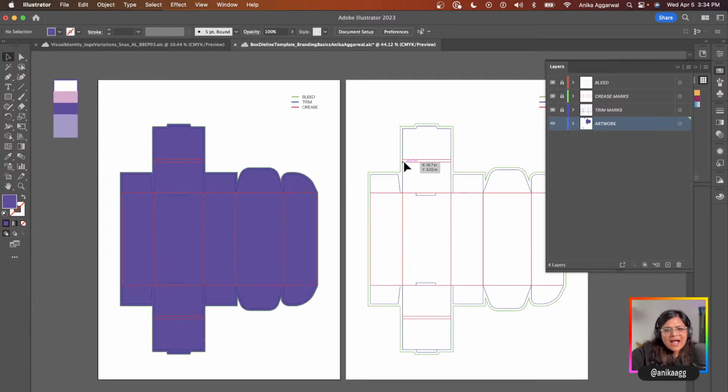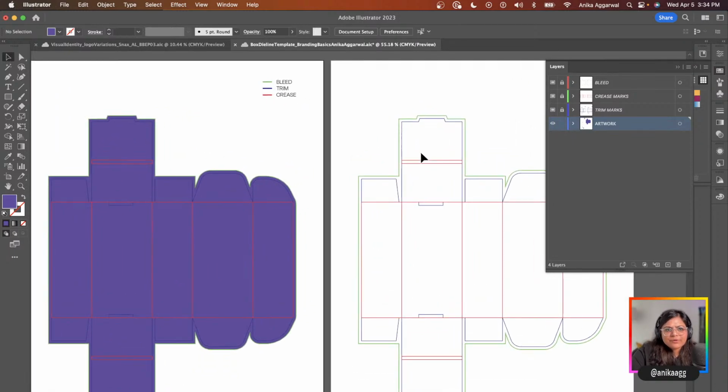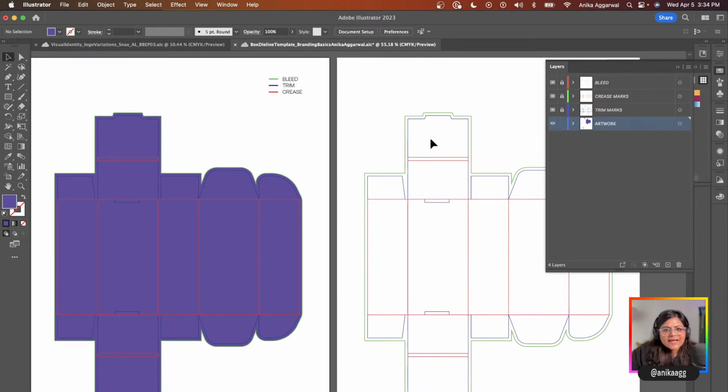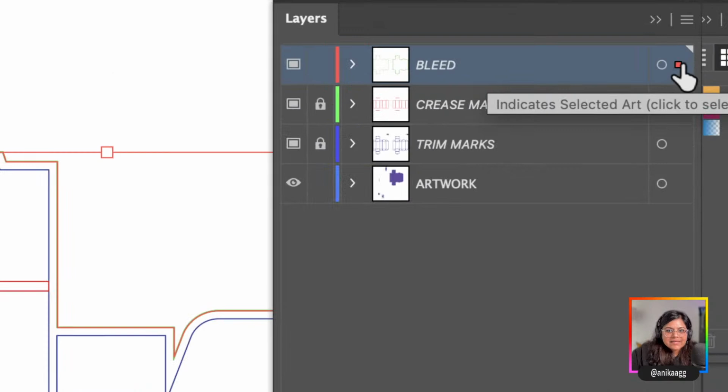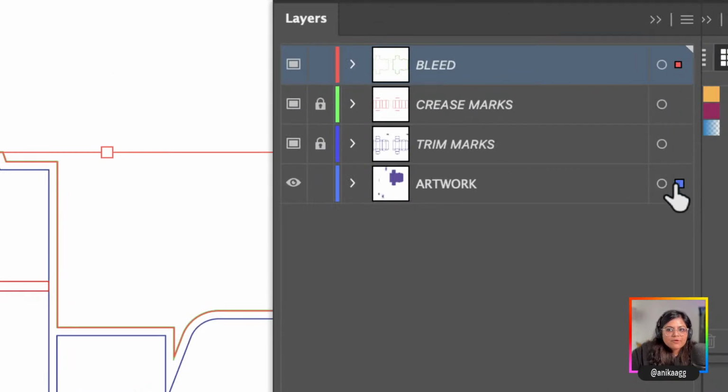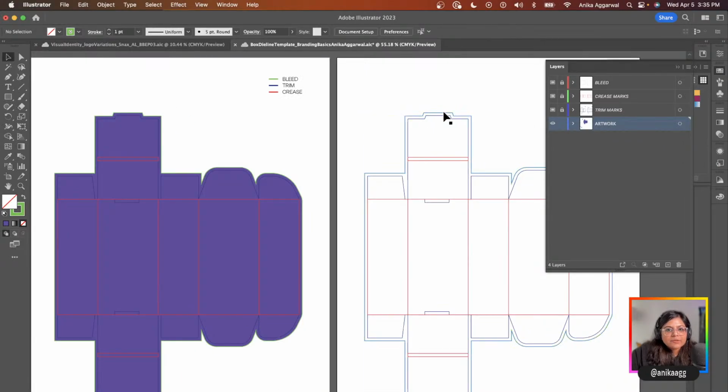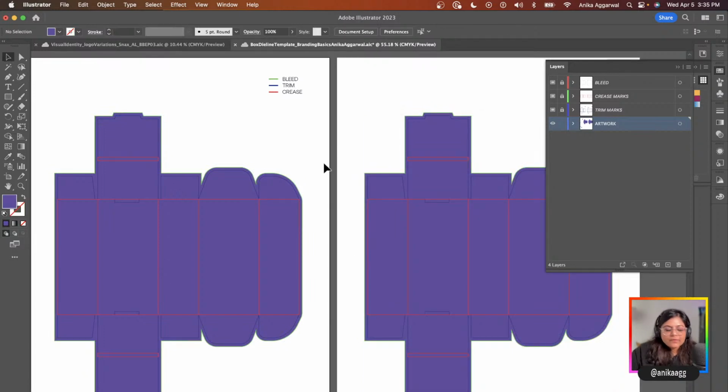Now you're wondering, why do I have two of these templates? Because maybe I just want to print on the outside. Well, if you don't want anything on the inside, you can just add a color to it. So I'm going to do the same thing. I'm going to select the bleed layer, press Command C, press Command F, which is going to paste in place. I'm going to bring that back to my artwork layer right here. Now, if you're wondering how I brought that back in, this is the red dot, and this indicates the selected art like it says on the help menu, and I'm just going to drag it out here. I'm going to hit the lock icon, zoom out, and then I'm going to select this layer, get the eyedropper, and select the color. That's how you add the background.